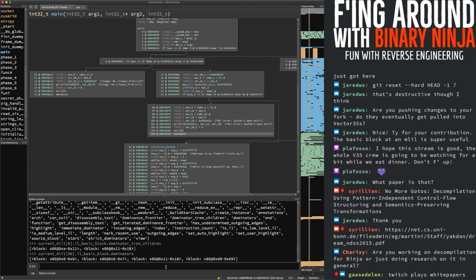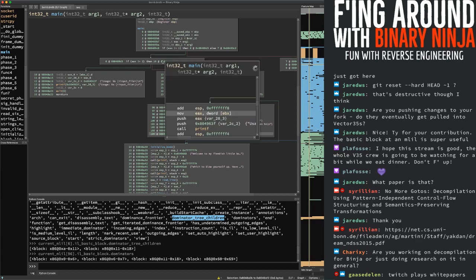I want the opposite of dominators. I want like dominator tree children, except dominator tree children seems to just give me these two. It should give me this, I thought, too, because this strictly dominates this. You cannot get to this basic block without going through this one.